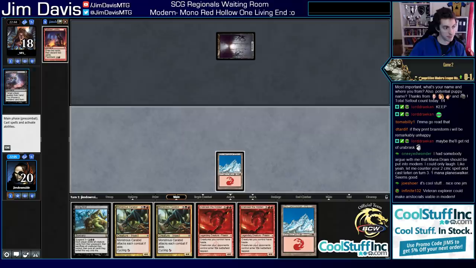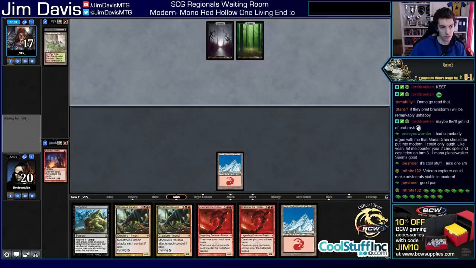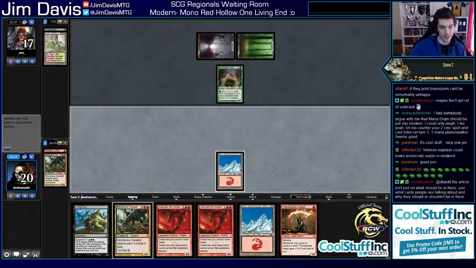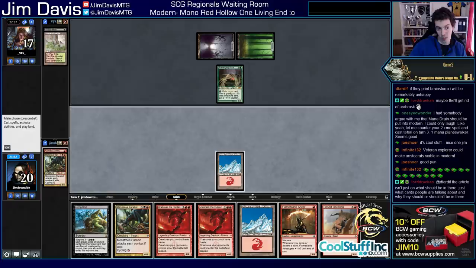Alright, I mean, this is fun, whatever. Hoping no graveyard hate, you know? Stomping Ground? Yeah, it is Jund. Alright. Scavenging Ooze. What a jerk. Also playing around Blood Moon. Well, we don't really have any way to kill a Scavenging Ooze because we didn't see green in game one, so we didn't even know what they were playing. I think we're in pretty big trouble.